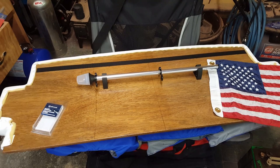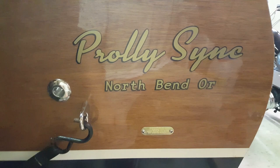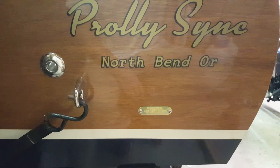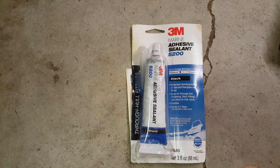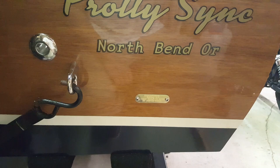So, as you can see, we now have our little brass tag screwed to the transom. First thing I did was lay it out off of my Prolysink vinyl up here for where center was. I spaced it up about 1.5 inches off the top of the white boot stripe. Drilled some pilot holes, and then I coated 2 little stainless screws and the holes in 3M 5200. That's a permanent sealer. Same thing that I installed the cutwater on the front of the bow with. Every single screw and every single hole got a dab of that 5200.